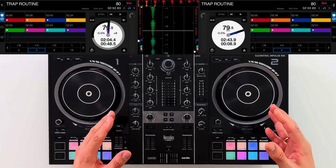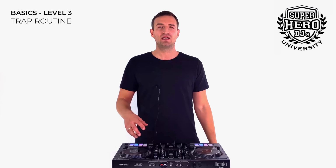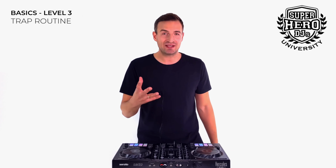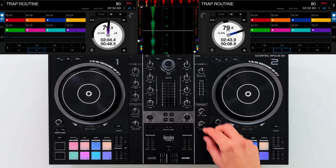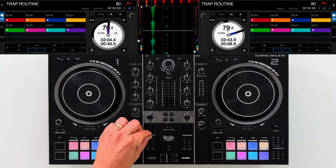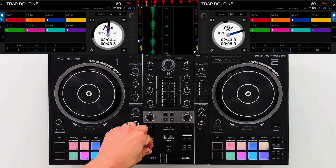When the loop is playing, you have a little extra time. It's up to you, just use this moment to get that little extra attention. You can use the filter effect like this. And you can pump in the instrumental on the kick and the snare with the left line fader.